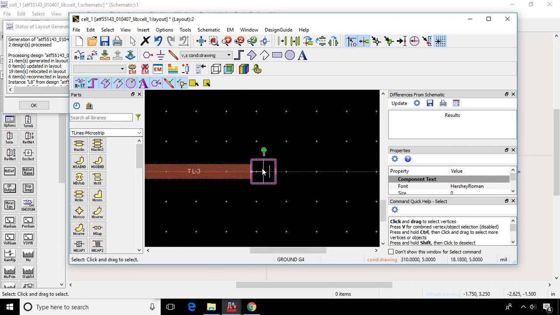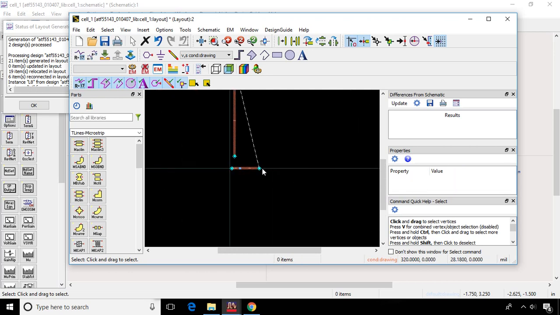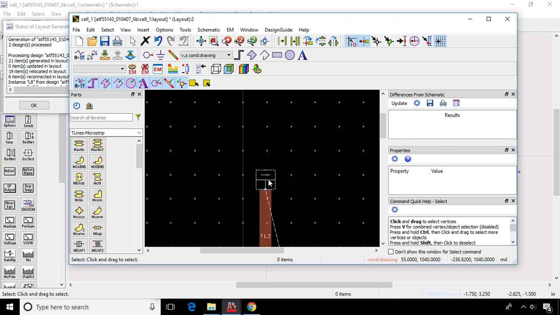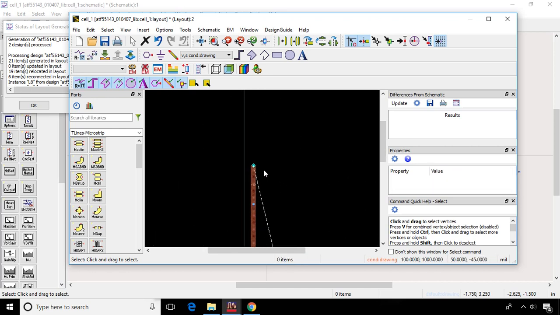And as you see here, this is grounded, and this is also going to go to a via. The vias will go from the top layer to the bottom layer, and the bottom layer is the ground.